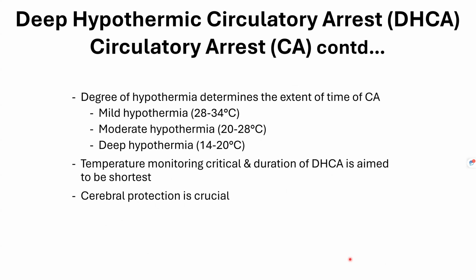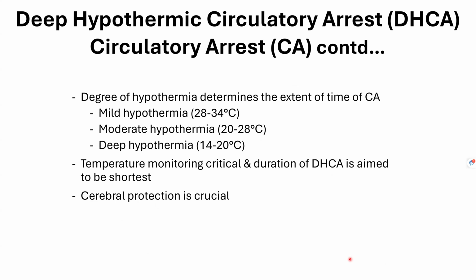So these are the terms nowadays that are being mentioned a lot in the op notes, like mild hypothermic arrest or moderate hypothermic arrest or deep. And all it means is how much the patient is cooled, to what temperature. And again, as I said, it's a planned procedure. So depending upon how long they are expecting that the repair will take, they will choose if they want to do mild or moderate or deep. But for STS purposes, whether it is mild, moderate or deep, everything goes in as a deep hypothermic circulatory arrest.